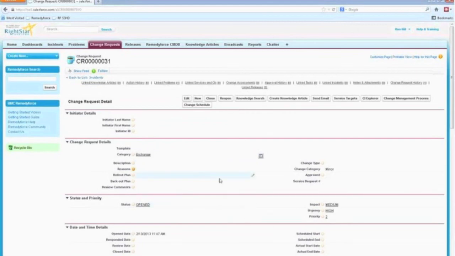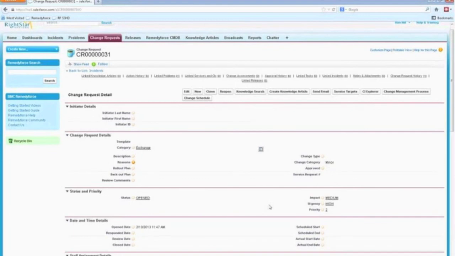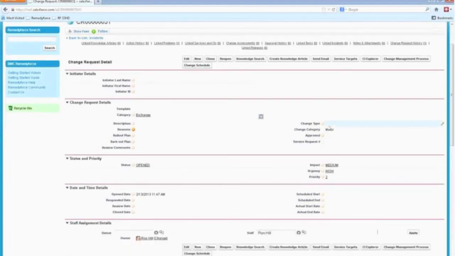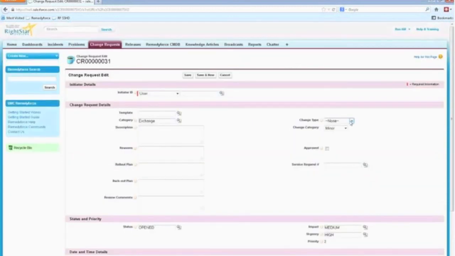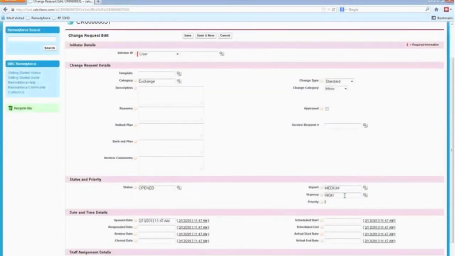Now, certainly I need to do things like identify, for example, what's the change type. So let's put this record in edit mode, and for change type, this is going to be a standard change. In terms of the impact, it's medium. There's our urgency that we've defined. What's the start date? When would we want to implement this change?